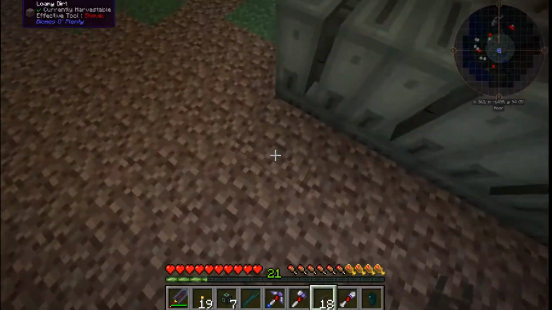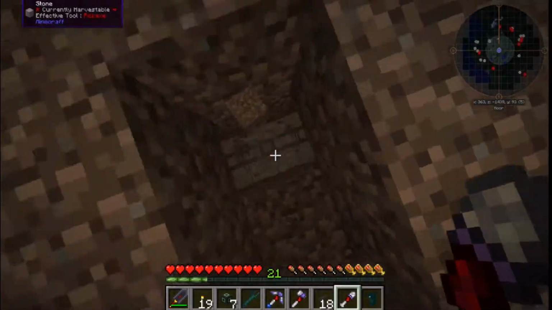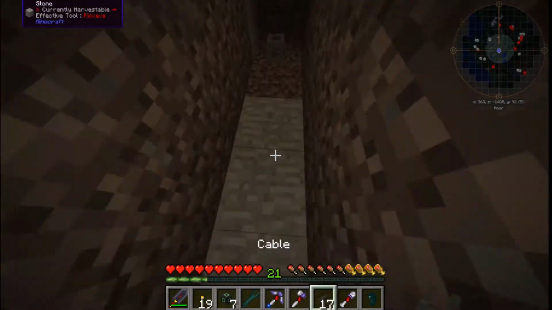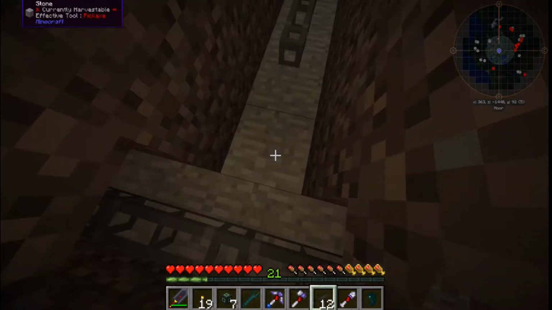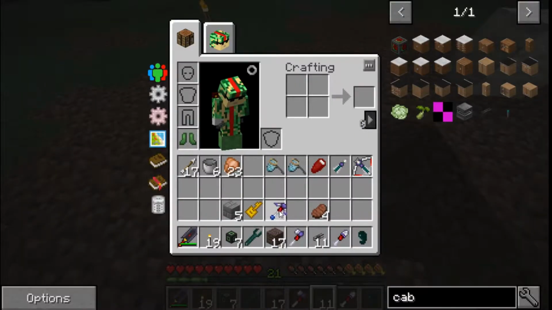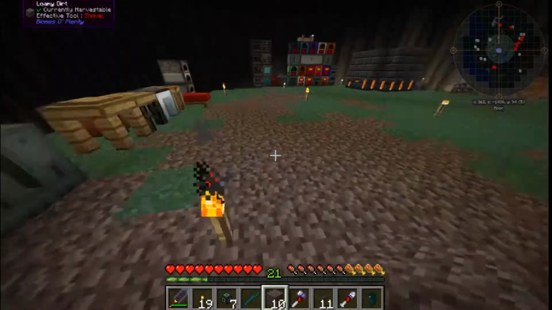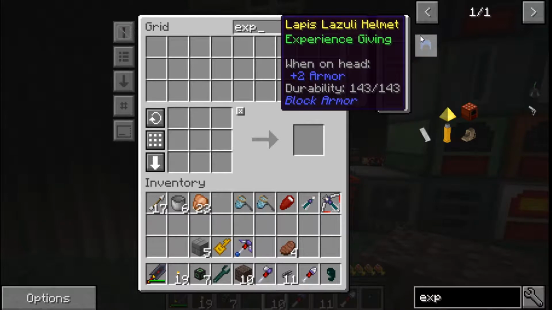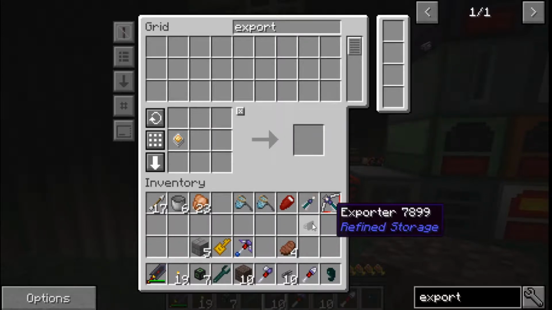Let's see. We'll run the cables straight from here across to where they meet up. Here they are. Alright, we can just run cables across. There we go. So we've got cables going across. Now we need an exporter. Exporter. Here we are. So we're going to want 4 of these.